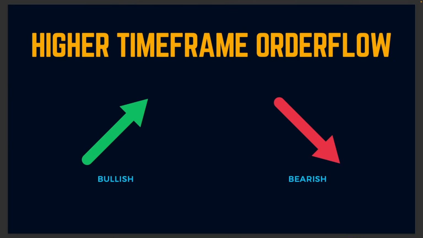Okay, so just like my previous video on high probability liquidity pools, the foundation again needs to be: are we expecting higher prices or lower prices? If you guys have not watched that video, I'll link it up in the top right corner right now. But again, with this video, this topic, determining daily bias, we need to have an understanding of what higher time frame order flow is telling us. Which direction should we be reaching for?